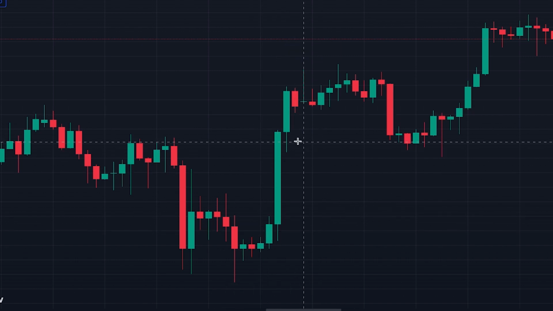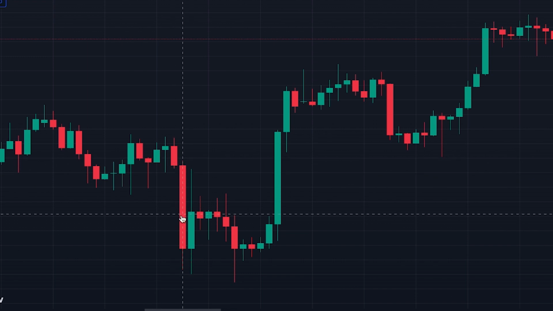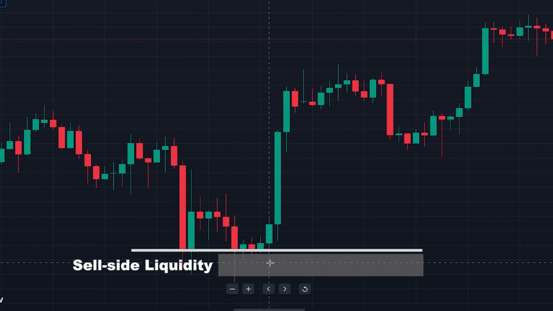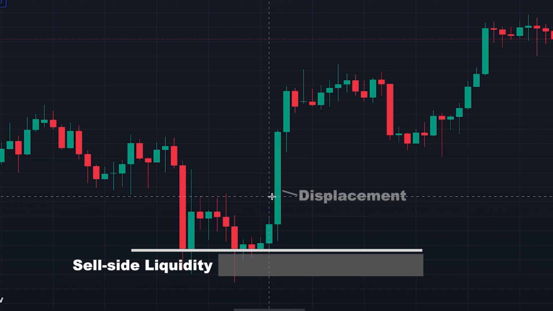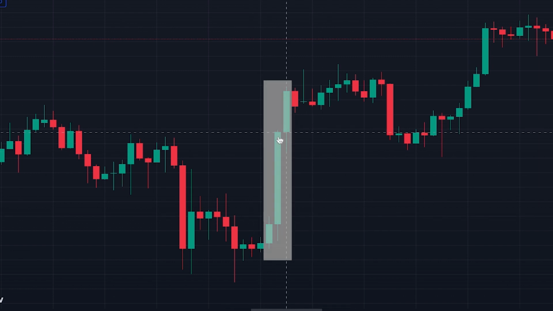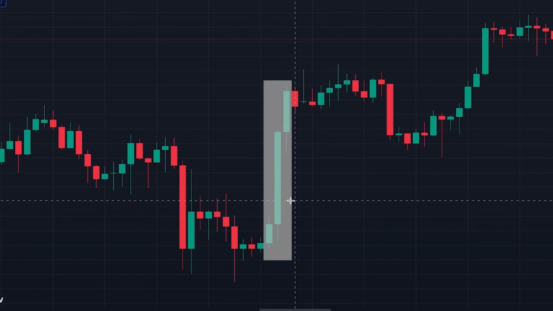This is an example of a fair value gap, but this one here, this is not a fair value gap. Although we have a relatively large middle candle, there is an overlap between the body of the middle candle and its bordering candle. Fair value gaps usually happen when the price reaches a liquidity level and then it reverses, and in the reversal we usually have displacement. Depending on the market condition, fair value gaps can be created with the help of a displacement candle or candles.